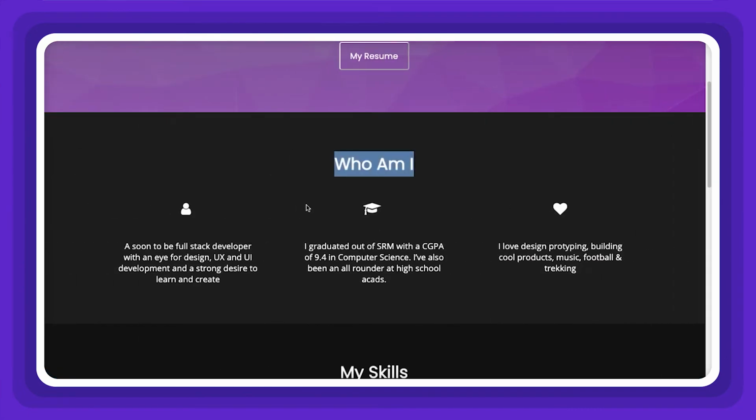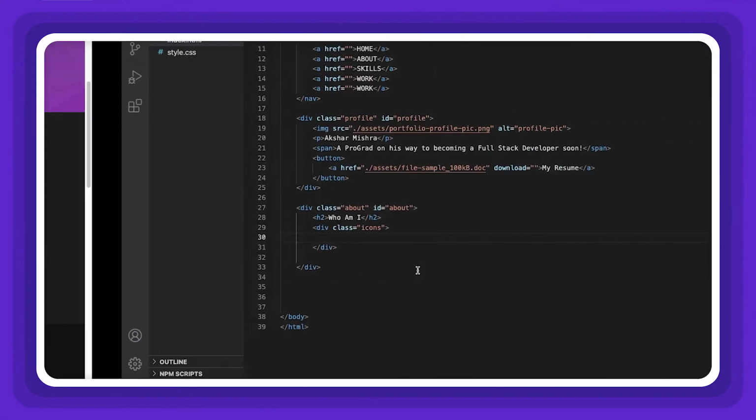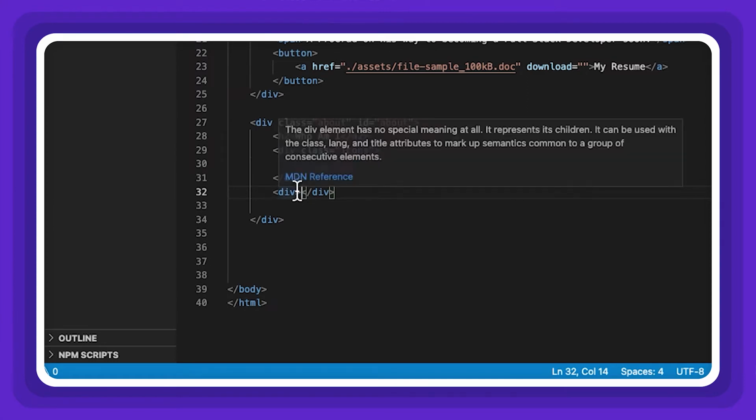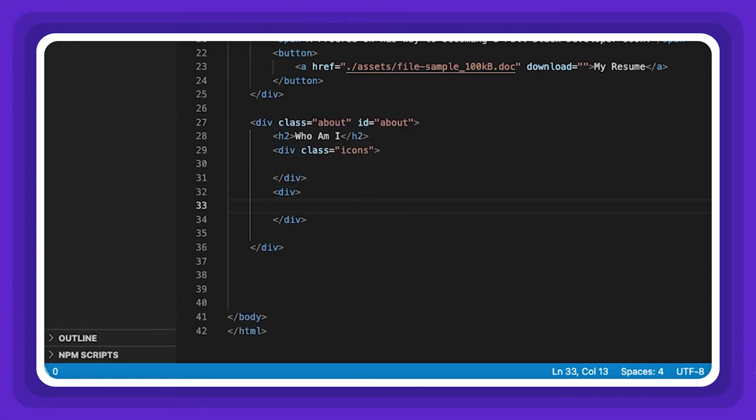After these icons, we have 3 paragraph texts, right? So let's create one more div. And inside this div, let's create 3 paragraph tags. So P star 3, we've got 3 paragraph tags.